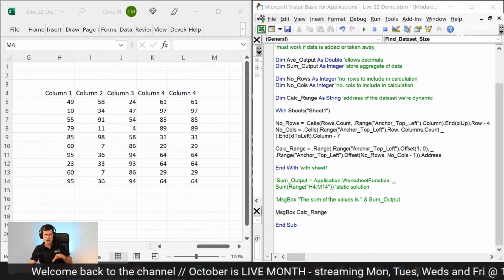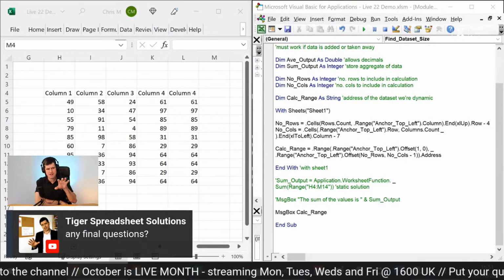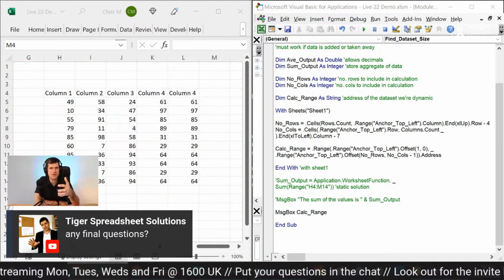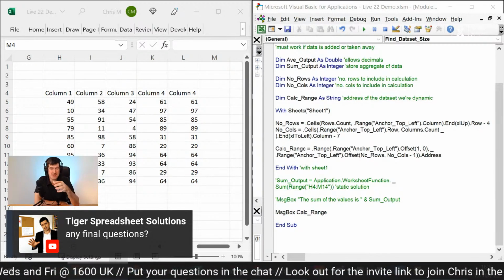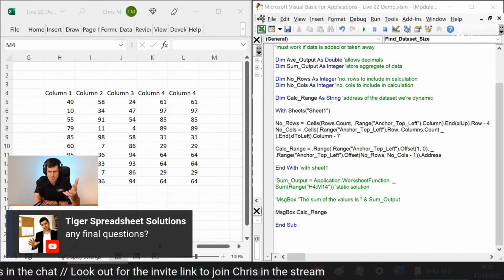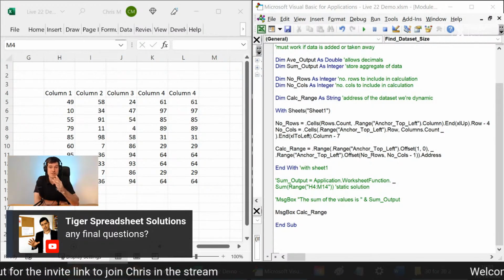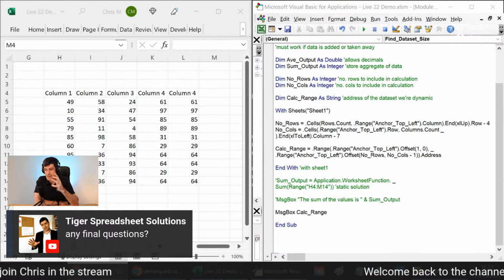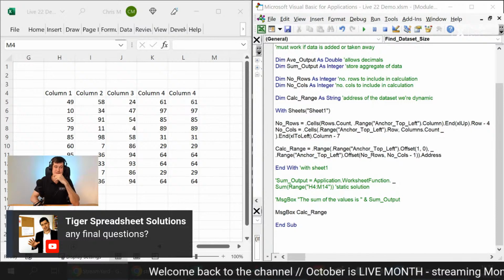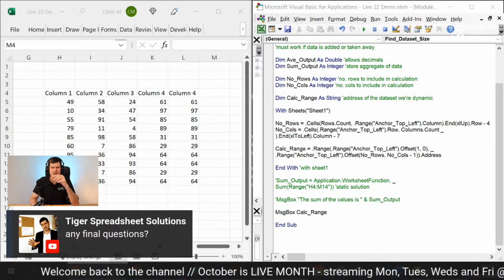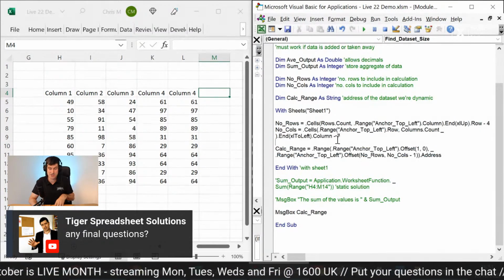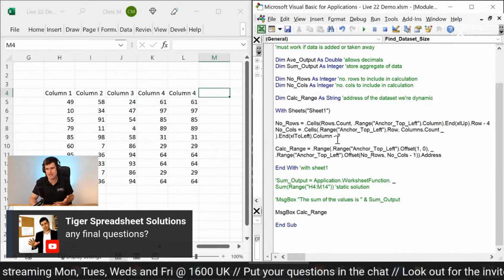Yeah, so it looks complicated now, doesn't it? And I certainly wouldn't expect people who have just joined the stream late, welcome by the way, to understand it. They must be thinking, what on earth is going on here? But we've built this up step by step, and we've built up to a solution. This is my professional level solution, but the simpler solutions that we did first would be good enough, as people have been saying in the chat, for 95% of situations. So don't be discouraged if you don't understand this. It took me years to be able to understand this, let alone write it with any degree of fluency.